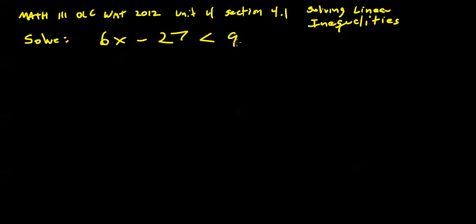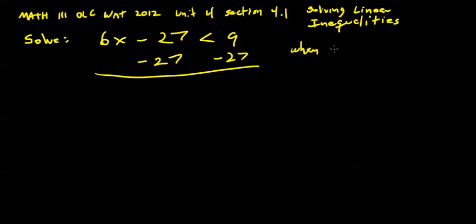Again, it's somewhat similar to solving equalities, where we want to do algebra things to both sides of the inequality statement in order to isolate the x variable on one side and get a number on the other, thus describing a solution set. To isolate x on one side of the inequality, first thing I would do is subtract 27 from both sides. Now, you'll recall when we add or subtract anything from an inequality statement on both sides, we leave the arrow alone. The arrow is not affected, and you'll get an equivalent inequality statement.